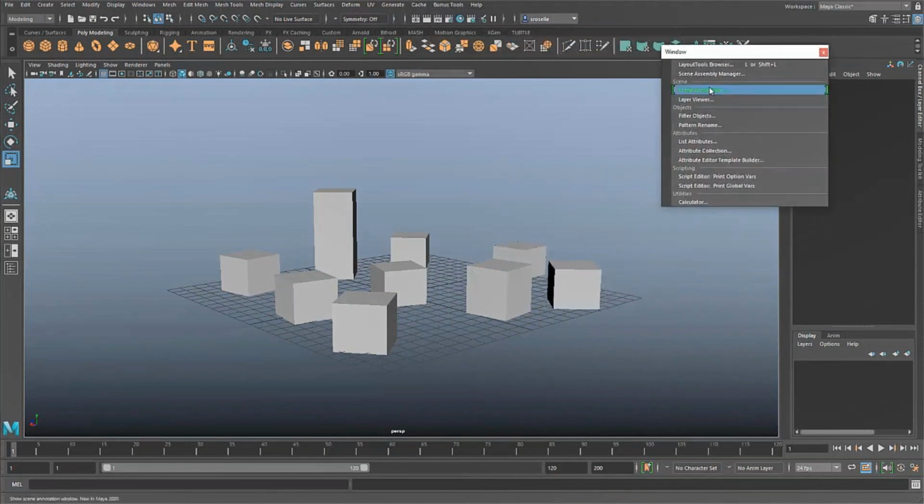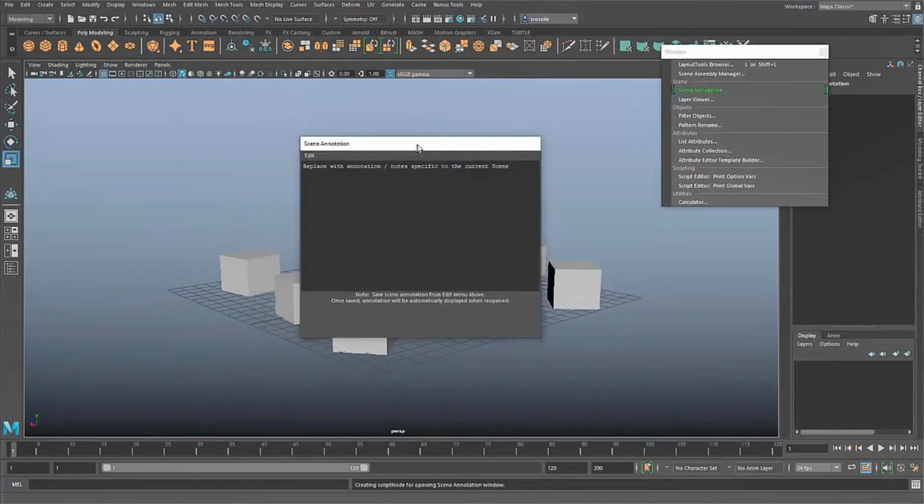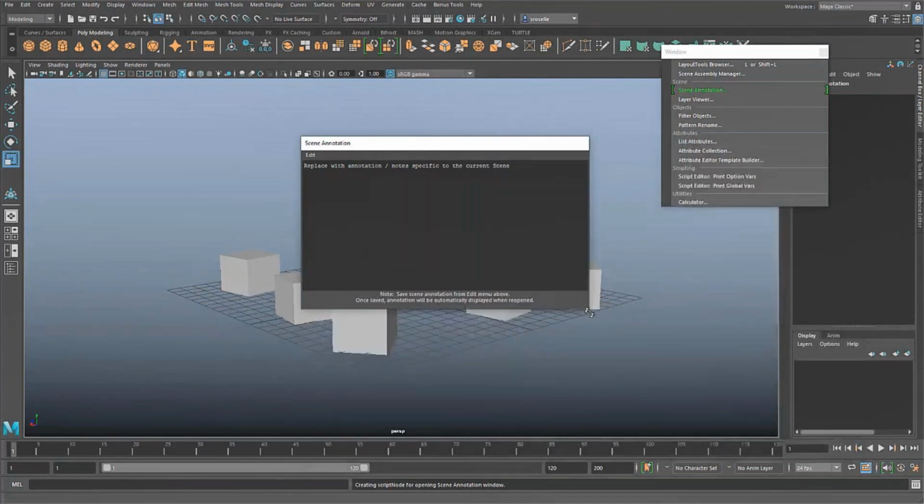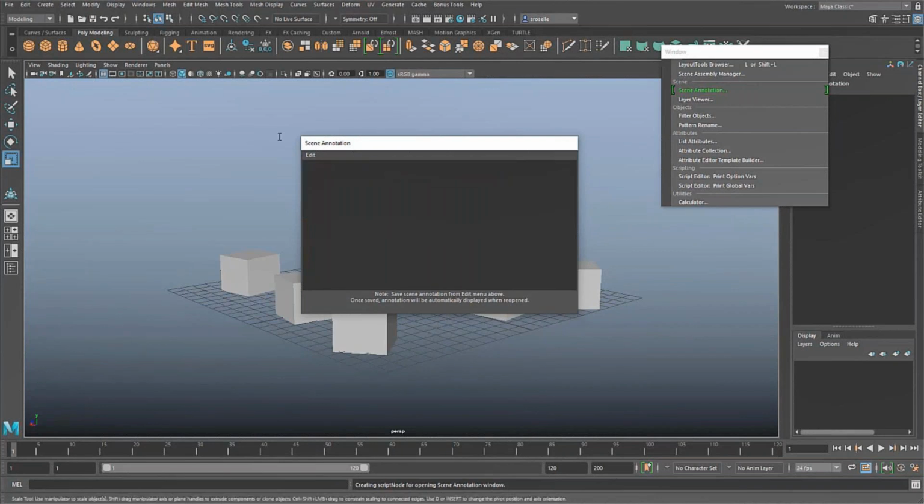There's one more thing called the scene annotation. For example, I finished my work for today and I'm going to work on this file next week. So there's a week of gap, and I want to know where I should start next time when I log into this file. I can just write a note saying that I have finished till here and I want to continue from here. So this is like my custom notes. I can add and save the file.